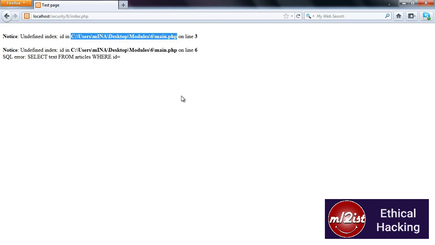If the file name is hidden through, for example, mod rewrite, the message will display the original name of a PHP file. This exploit may also reveal the service structure with directories, and, above all, disclose the path to the directory containing our web application. This could be exploited through a path traversal or PHP injection attack. As these types of data could be very useful for a potential hacker, it's essential to avoid information disclosure.